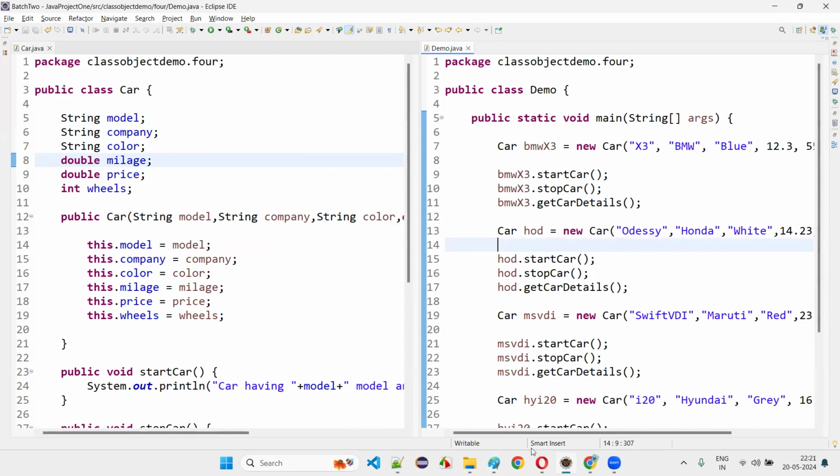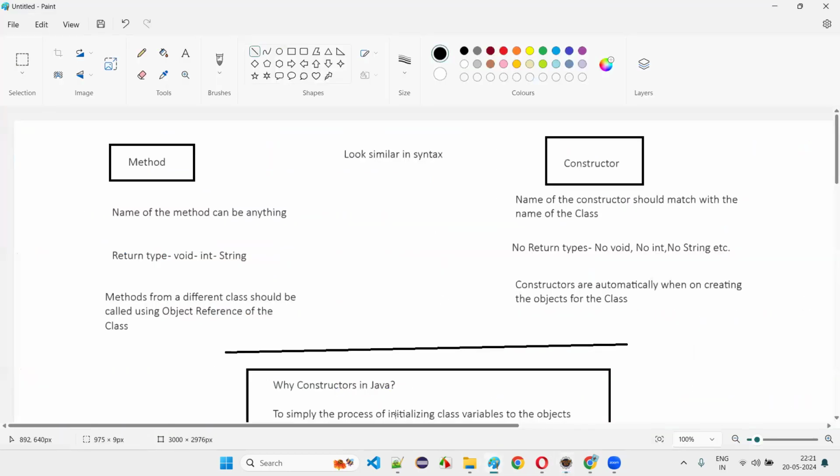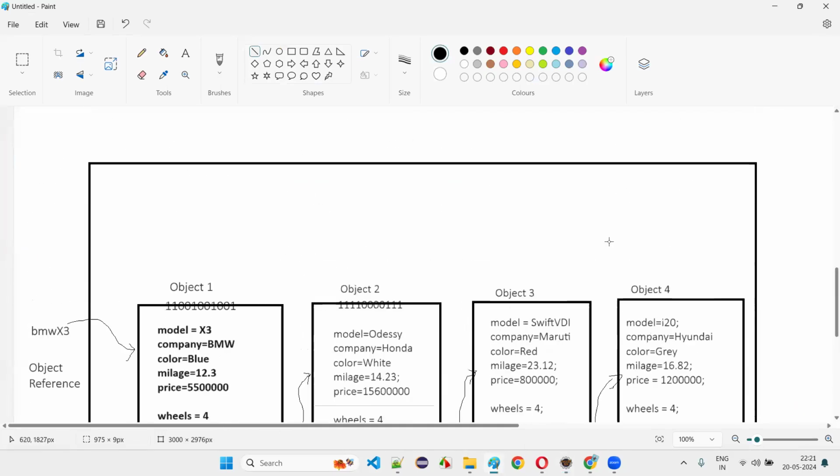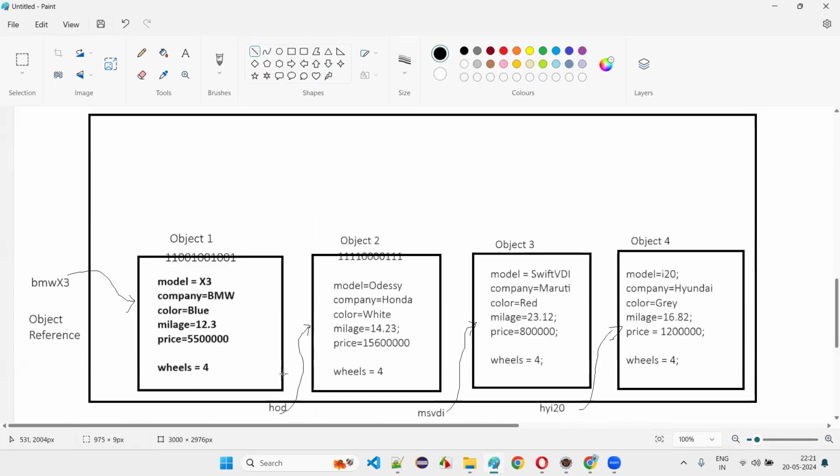Now just focus on what I'm trying to do. Tell me, guys, if I show you this diagram, this object memory allocation for every object, anywhere in it am I wasting computer memory for any variable of that particular class? Can you see that and tell me?